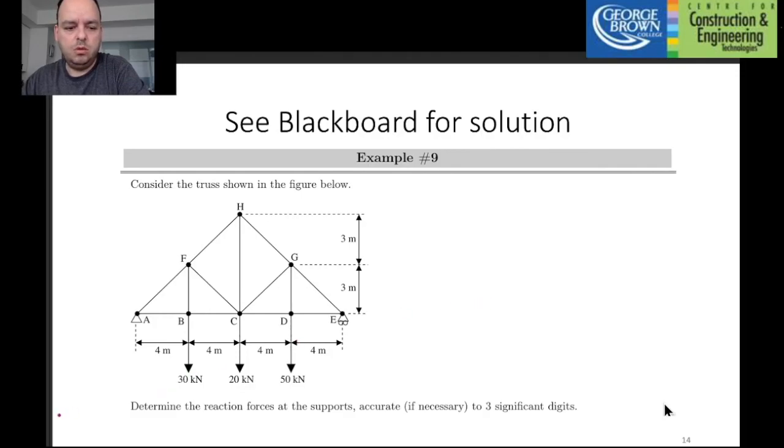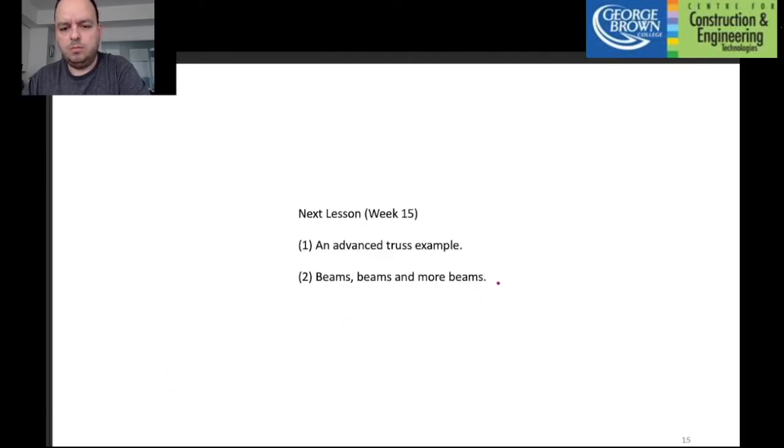So what's on the menu for next time? I'd like to finish off the examples in our notes, and being that it is our last example, I really want to get into some advanced questions involving trusses. And since we have not discussed beams in any detail beyond the simplistic ones we saw last time, lots of beams next time. So I look forward to our next meeting, and enjoy the video, and take care.